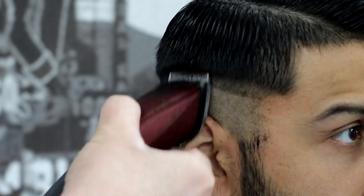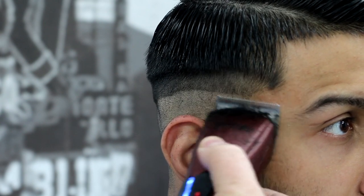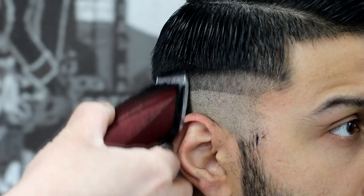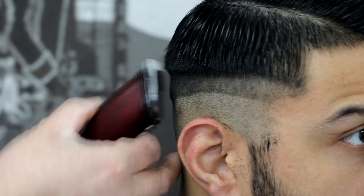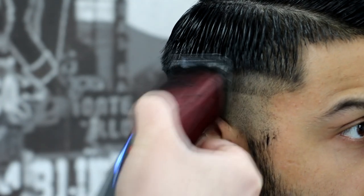So I open the lever up all the way open, and that puts it to a 3mm, which is rightfully a number one. So with my number one, I flick up, removing that bulk, about an inch up, and then it gives me enough room to start going clip over comb with it.